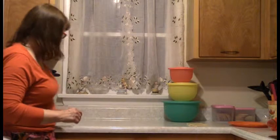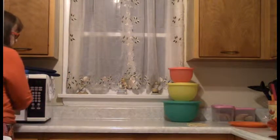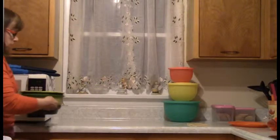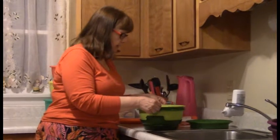It's been 12 minutes since we put the ground turkey in the Smart Steamer. So we want to take it out of the microwave. And remember that there's hot boiling water in the bottom. So we want to be very careful taking it out.